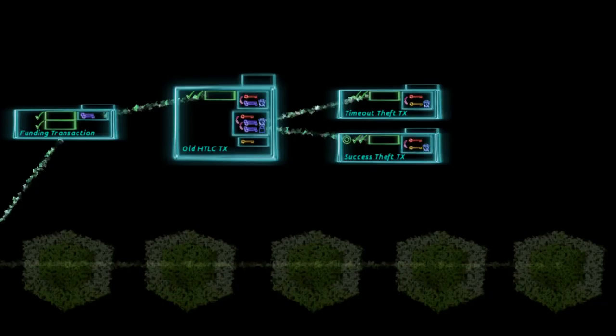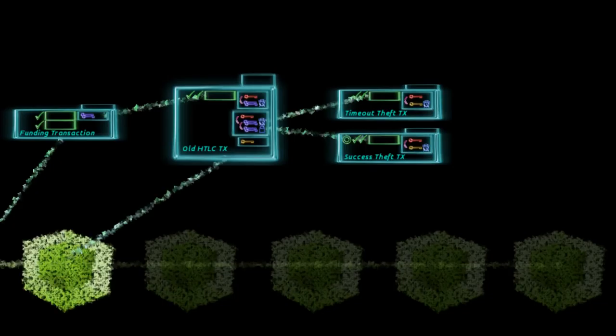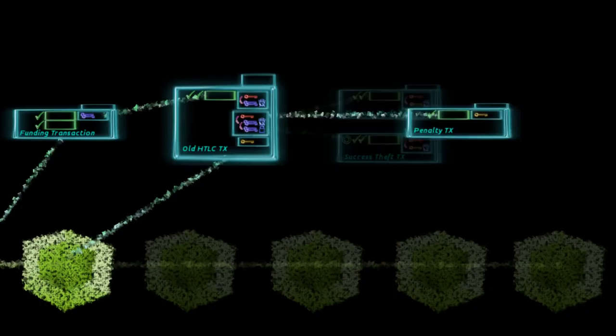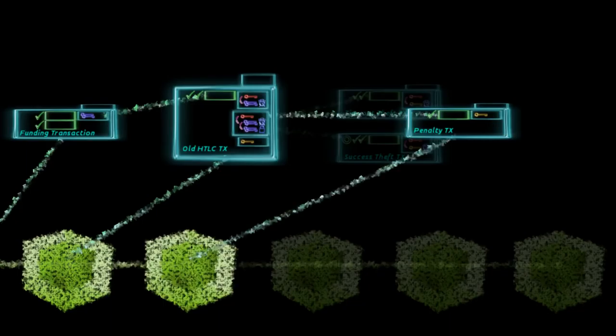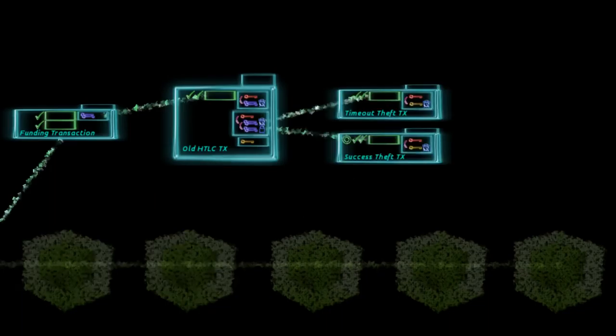In the event of a theft attempt, like with a bidirectional channel's commitment transaction, the clock starts ticking when the HTLC transaction confirms. You might be able to use a penalty transaction spending directly from the HTLC transaction's payment output, but that is not guaranteed because with an old HTLC from a successful transaction, the CLTV lock time has likely expired and the payment pre-image has been revealed. So each has an equal likelihood of being confirmed first.